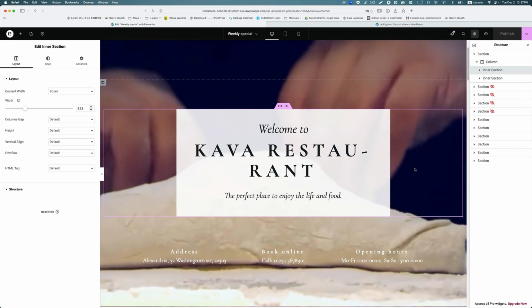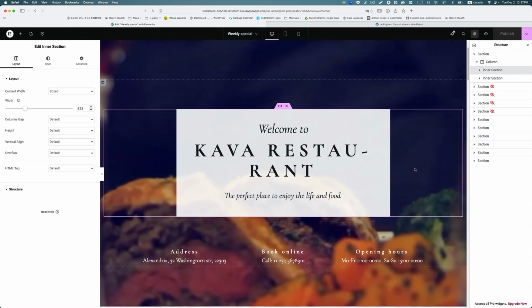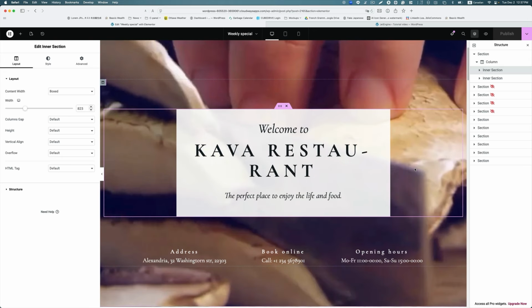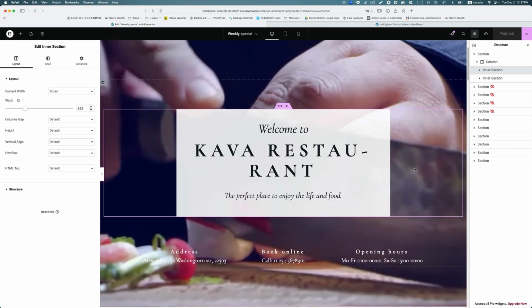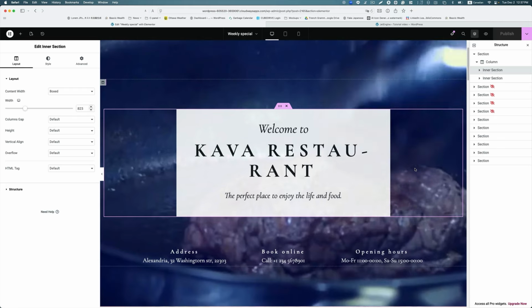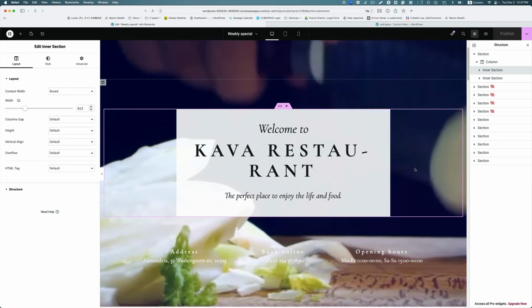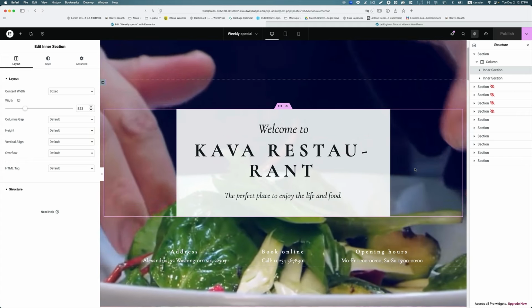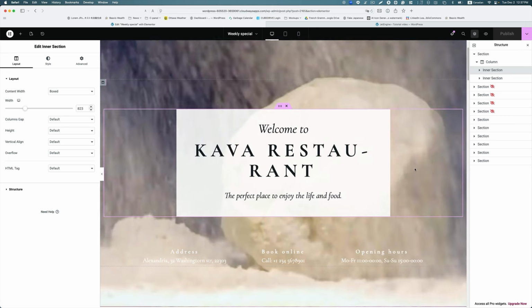Dynamic visibility allows you to show or hide website content based on specific conditions, making it possible to create personalized user experiences. Instead of displaying the same content to every visitor, dynamic visibility ensures that only relevant information appears, whether that's based on user role, logged in status, time-based trigger, or custom field.